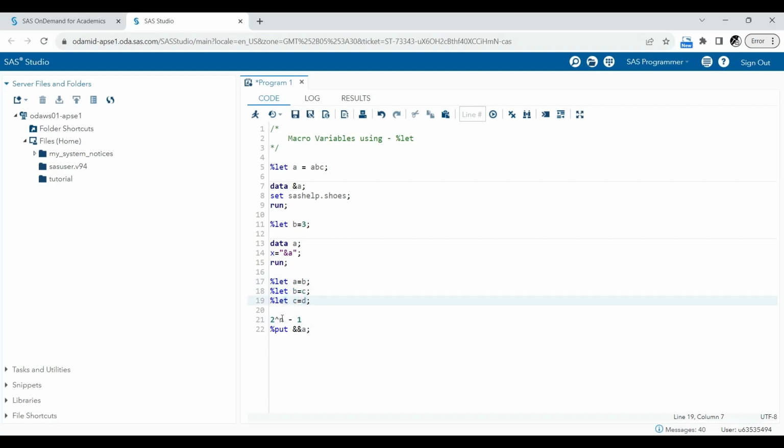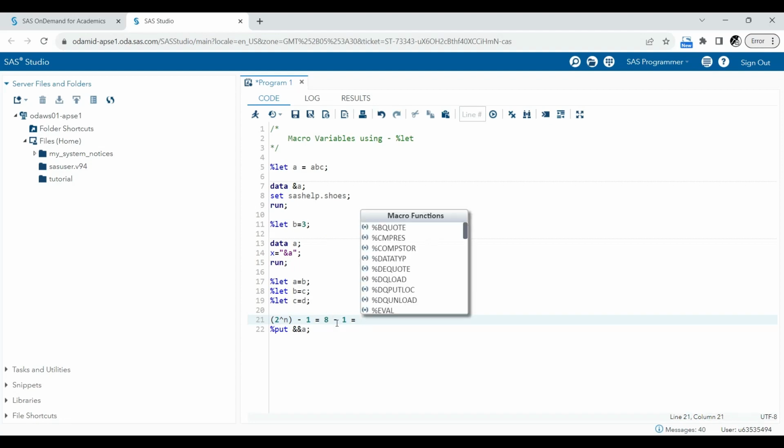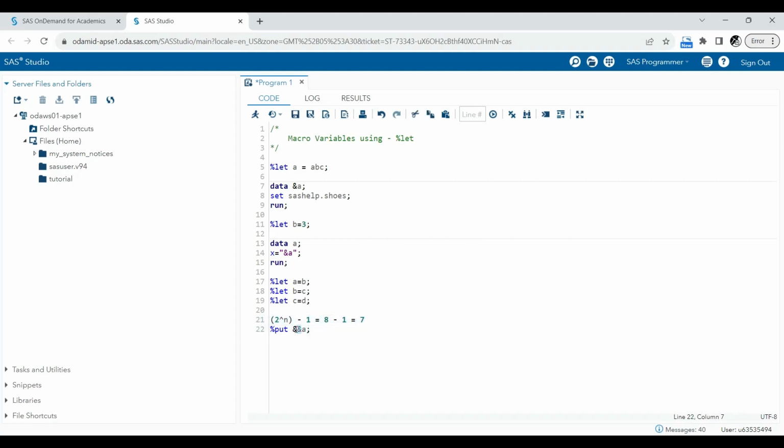So 2 to the power 3 is 8, minus 1 equals 7. That means if I put 7 ampersands, these are 2, then 2, then 2, and 1, then I'll reach this level, and my result will be d.